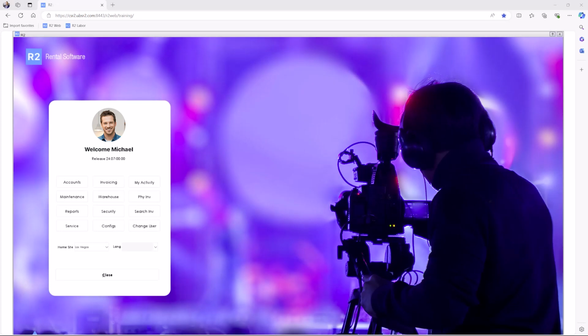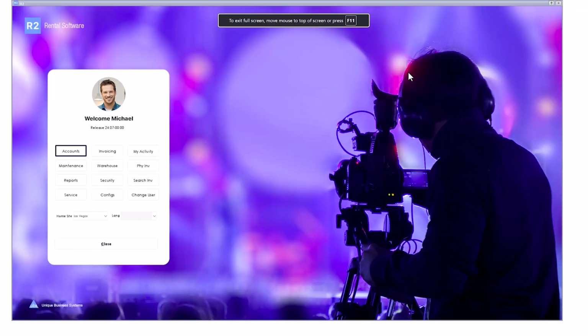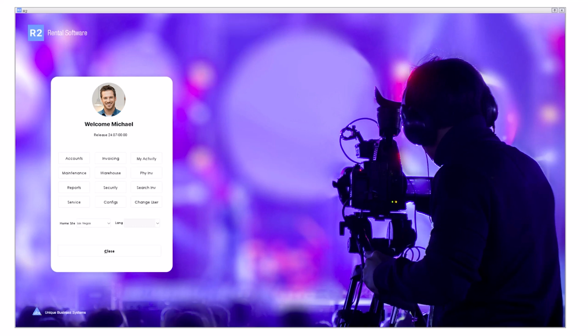Now, if you're like me, you can appreciate as large a screen view as possible. So I come up to the address window here, and I tap the F11 button, which gives me a full screen mode of R2. Now, after logging in, I see the usual launch pad that gives me access to the application. Since you are all veterans of R2, I'll focus on a few of the other key benefits to using R2 Web. First, how the custom sys tray provides immediate access to any open window in R2, how printing works, and finally, the window pop-out feature.